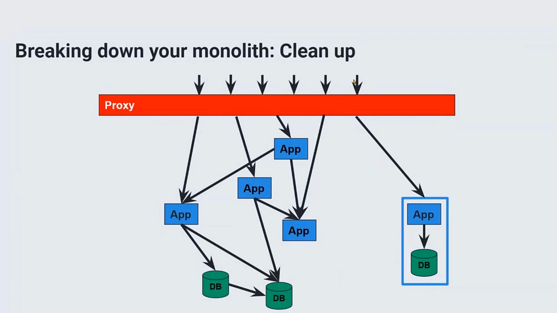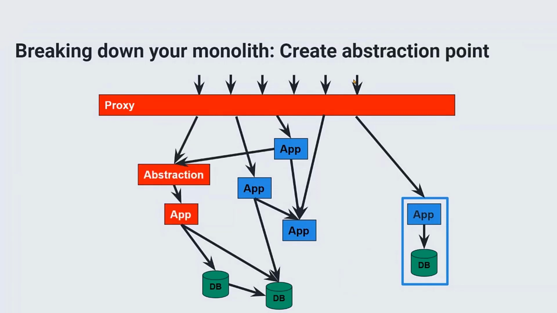What if our application is buried deep within the monolith and it's receiving all sorts of internal calls? What if it's some submodule within some larger runtime somewhere else? Well, what we can do here, for example, is create some sort of abstraction layer. So maybe we create a module with the same name, and then we rename the old application to application old or something. And again, this abstraction layer is basically doing the same thing that the proxy did. It's just capturing all the traffic, passing it all straight on.